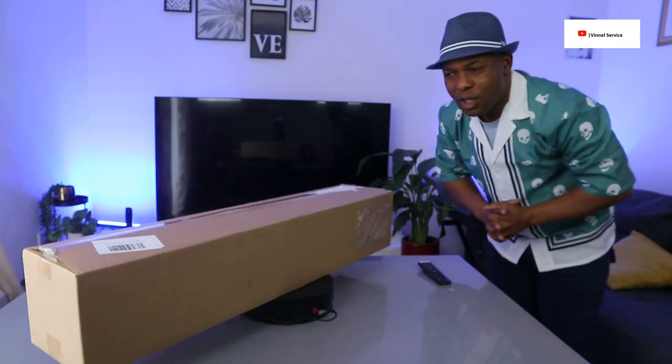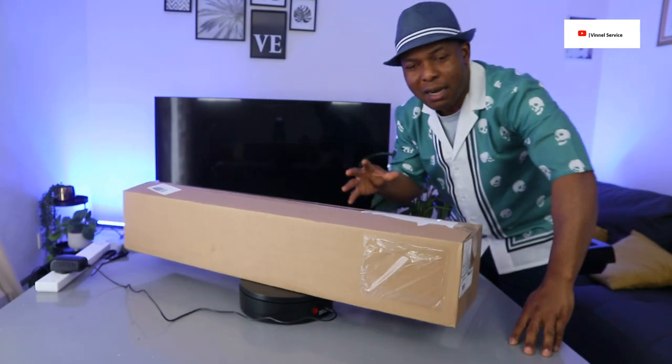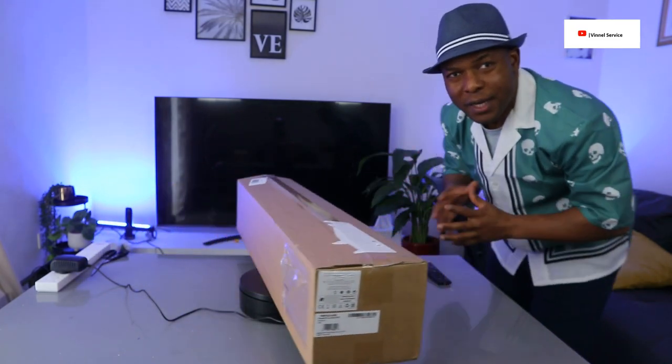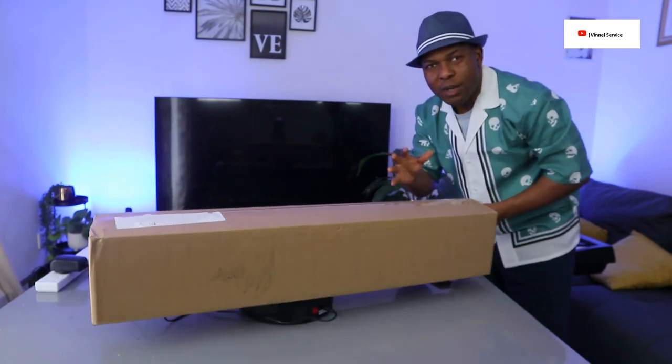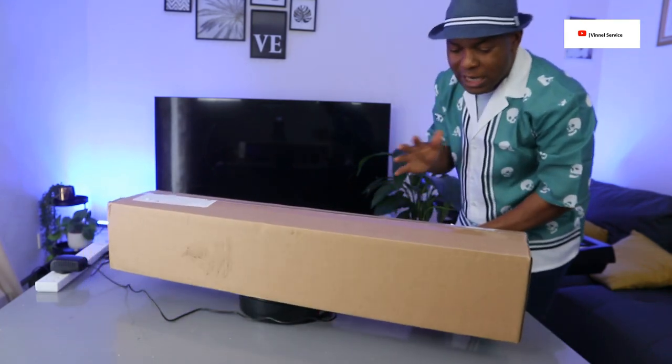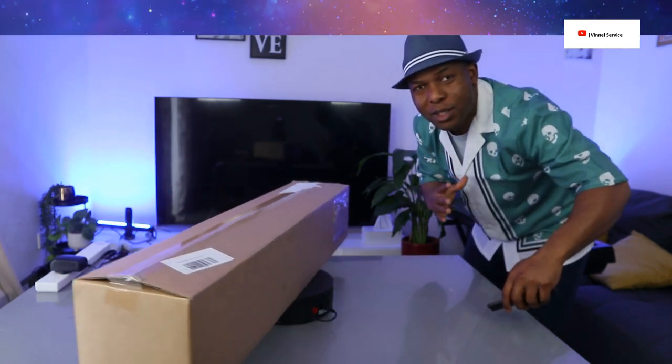With other stuff I want us to unbox, we ordered this soundbar, the Bose 500 soundbar. We're going to unbox this, check it out, and see what is inside. We ordered this from bose.co.uk. You can also order this from amazon.co.uk.